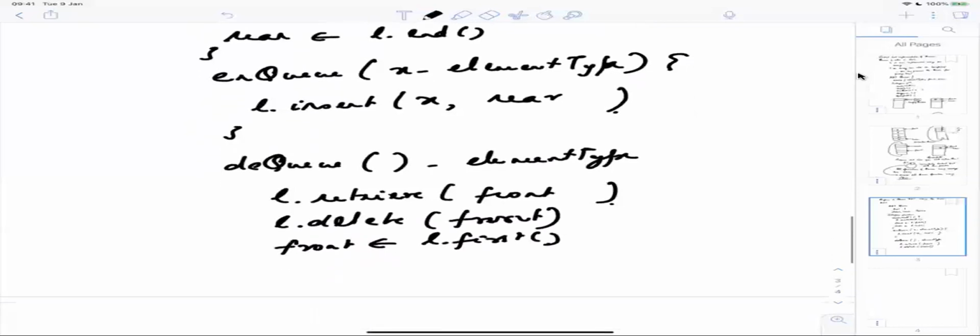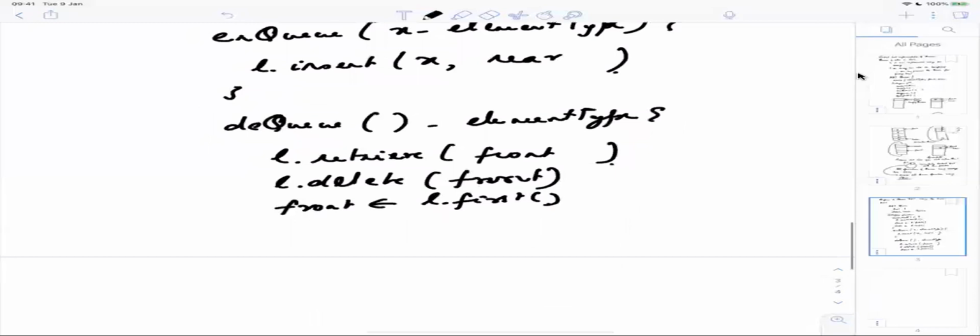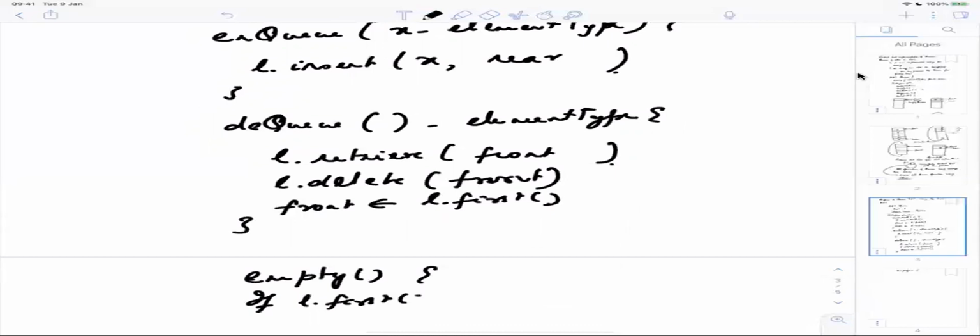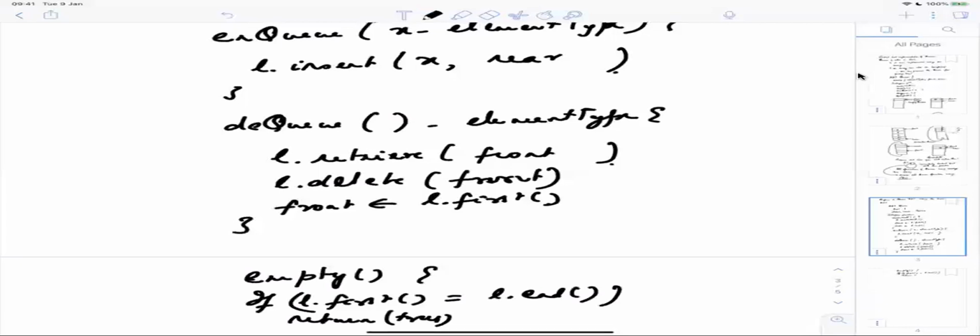Okay, this can be the DQ operation, and empty would be L dot first equals L dot end, return true. Okay, and so on. So you can keep writing all of them.